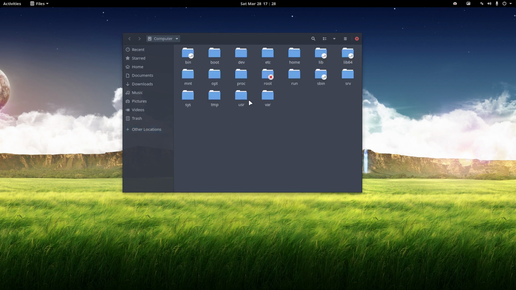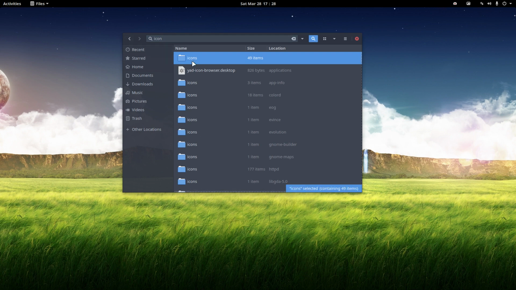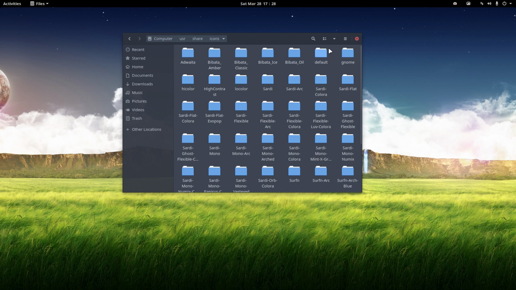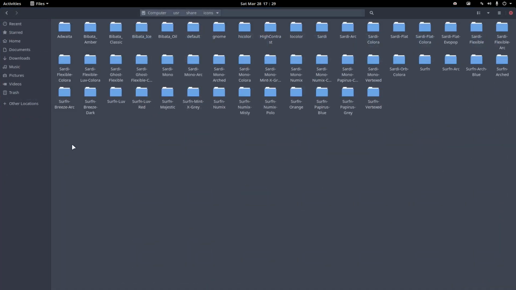Look, everything is working, everything is visible on my network here. So where do you go? /usr/share/icons, and then you go in there. I don't know if that's a good one. Let's see. Okay, that's a good one. So double click, open it up. These are all the icons we have.